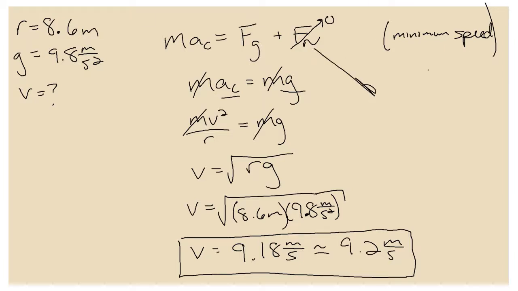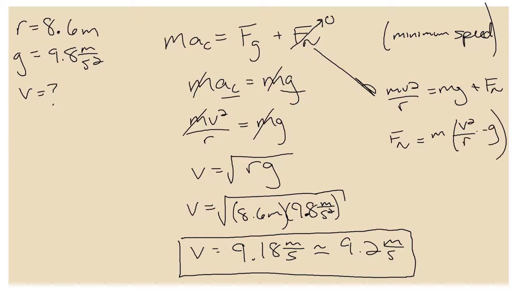And we could see that that's true by just taking this equation and solving it for the normal force. Notice if we solve that for the normal force, we get the normal force equals m v squared over r minus mg. Both of those have an m, so I'm going to factor that out. And we get m times v squared over r minus g. Notice that's an acceleration, so it kind of makes sense that that's a force. v squared over r is the centripetal acceleration. g is a gravitational acceleration, of course.